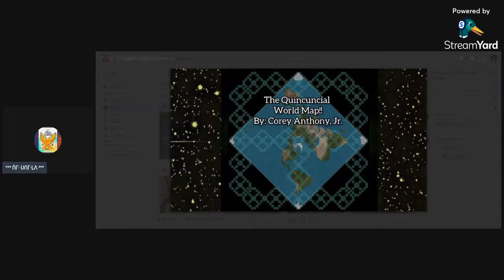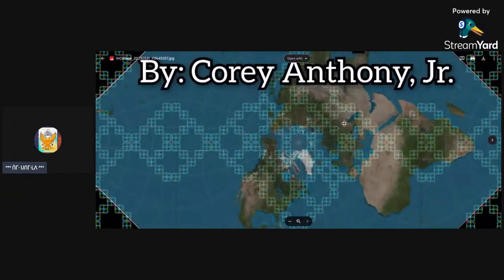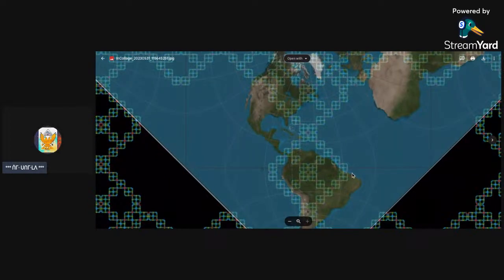So the Quincuncial World Map, as far as circumnavigation, you cannot circumnavigate efficiently without turning when you're supposed to be traveling east to west in a straight line on a flat earth. Because if you take east to west on the AE map, down here to South America, for instance, east to west is this way. If you were to get on the ground down here in South America, or right here where you're at, east to west is this way, dude. You don't start to turn at any point where you're going east and west.